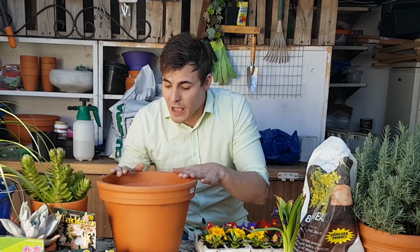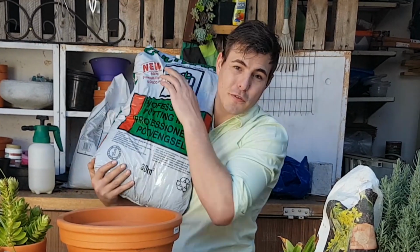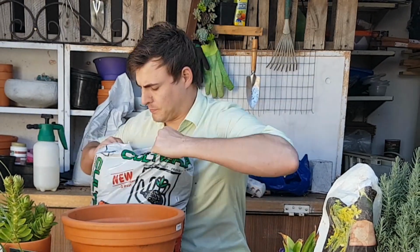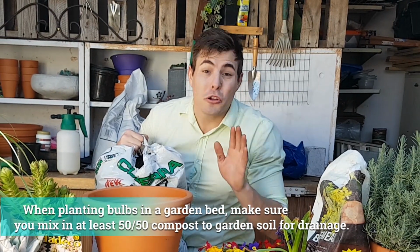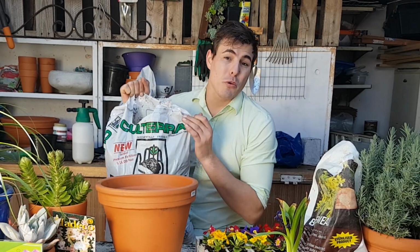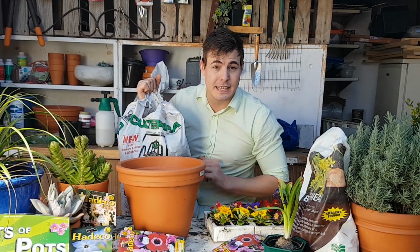Okay, so now we've got some lovely gravel at the bottom, and next, over here, have some beautiful potting soil. Look at that. This is from Colterra, and I tell you, it works wonders. Remember, you can never ever put garden soil into containers, into any pot. It's looking for trouble, I promise you. You want to go with the good stuff, with a reliable potting soil, and preferably an outdoor potting soil if you're going to be planting or leaving your containers outdoors.